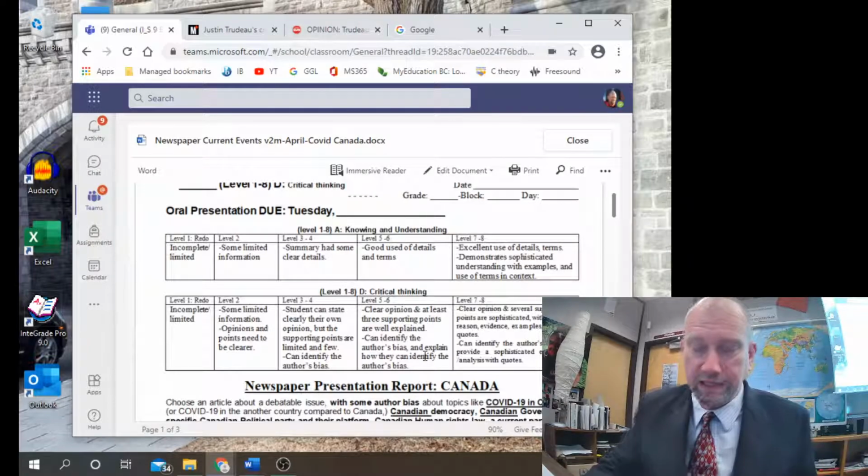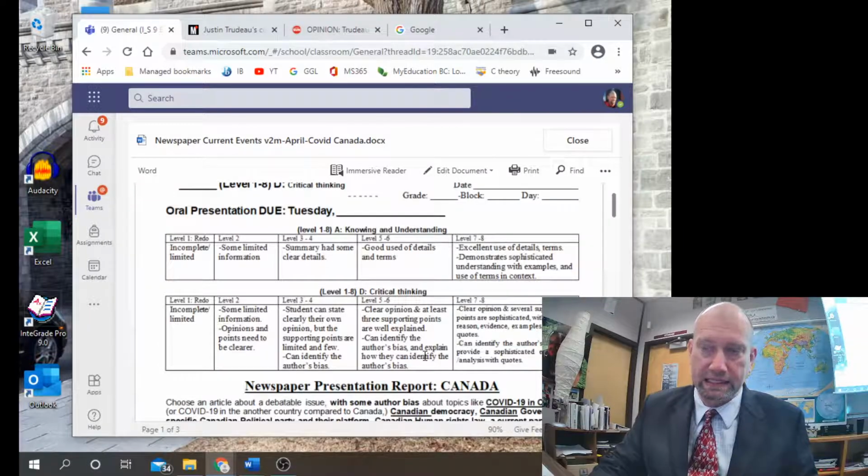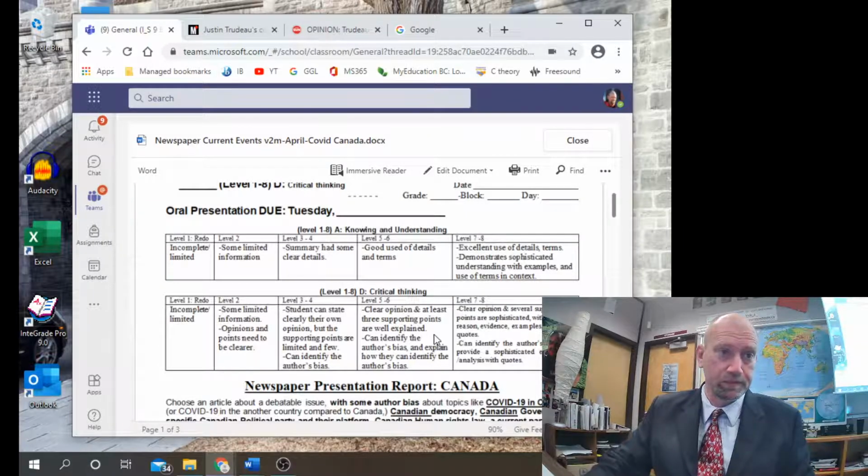One way you could do that is by finding a sentence with a quote saying, this sentence here, in quotations, shows that the author's bias is X, Y, or Z. Quotations are a good way to clarify in here.